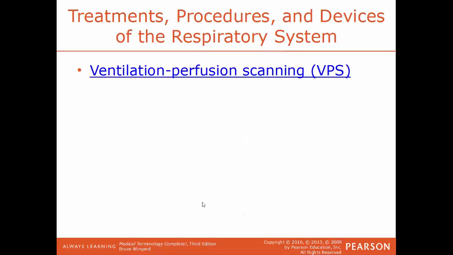Your next term, ventilation perfusion scanning. This is a diagnostic tool that's used to image the circulation of air into the lungs. Not only the air moving into the lungs, but how well that air is perfusing throughout the lungs. So it really measures the airflow and the blood flow within the lungs.